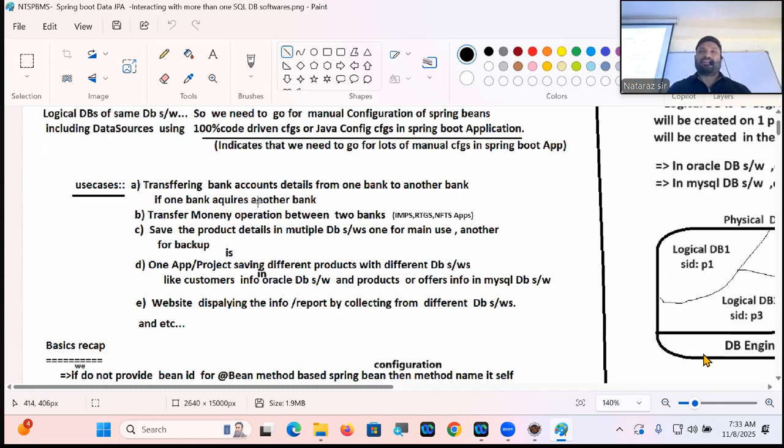All because the government decided these many banks are not going to work out, so let's merge. The relevant branches merged into a single bank. At that time account details should be transferred. The customers still have the old account number only, but the merging should happen. So a lot of data transfer is involved, guys. That time the data should be transferred from one database to another database.